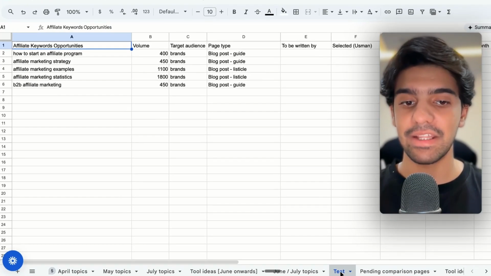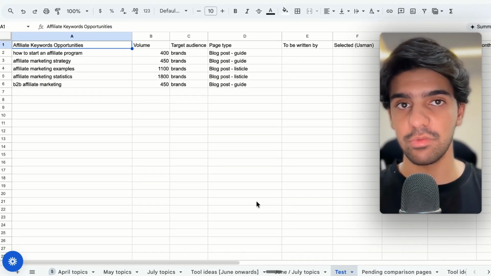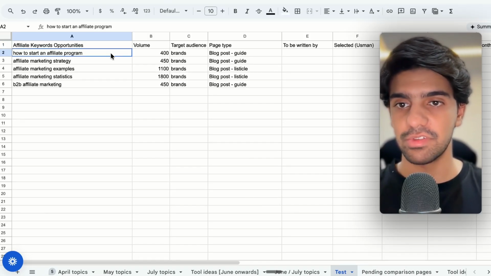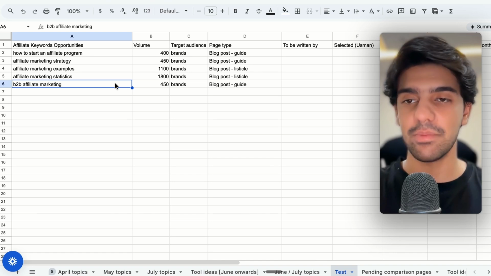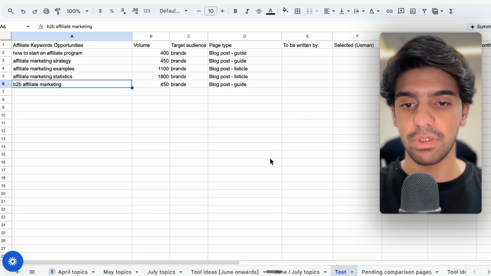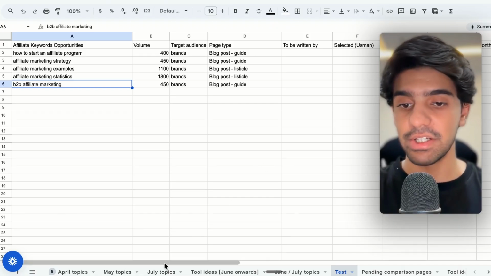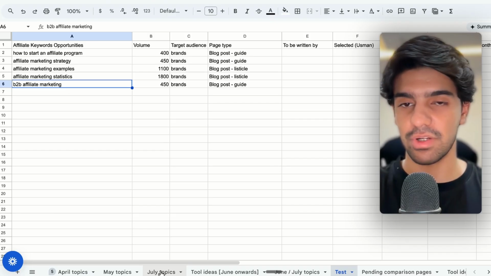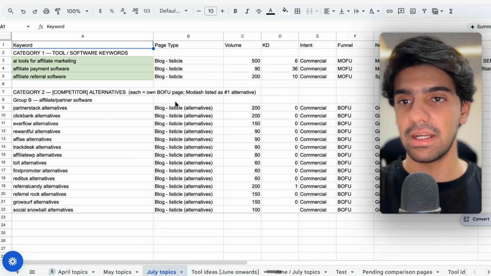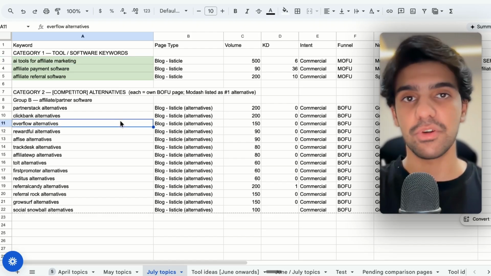And this was a test tab created by the agent itself when I was trying to build it in the first place. So afterwards, once this was done, by the way, these topics themselves were approved and they mainly came from this agent, and I don't think I had to make any tweaks. So what the agent did in the case of July, which is the current month, is it literally created a new tab similar to how I was already doing it for every single month, and literally went in and created all of this data right here with different categories of commercial keywords.